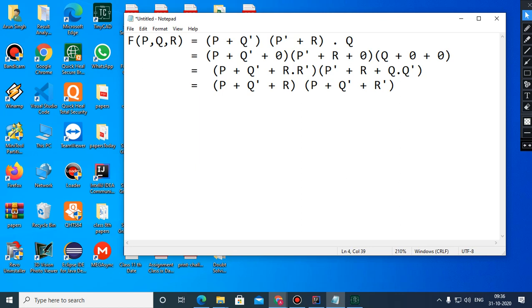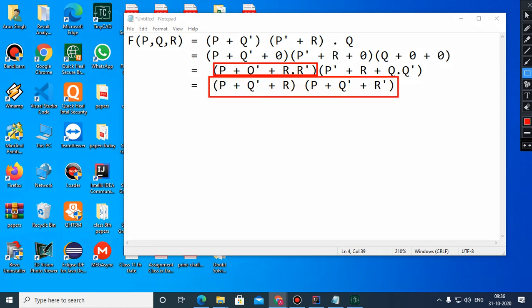So this part can be expanded like this. Similarly you can open this also, and finally you will get the answer which contains 7 terms. Got it? Any doubt? Then please tell.